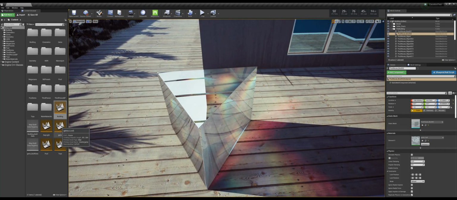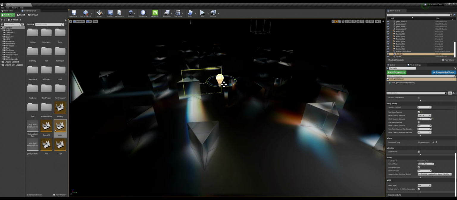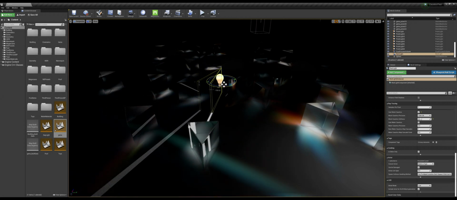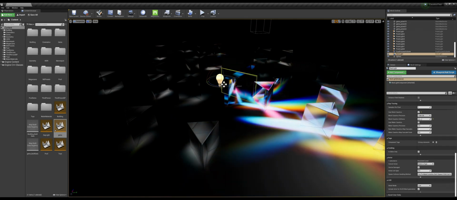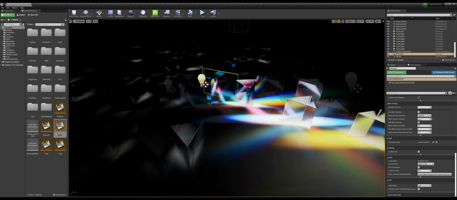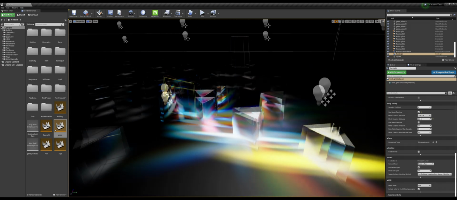There are many tutorial sources on how to do it, so I will be focusing only on how to get these pretty caustics up and running. I hope you will enjoy this tutorial, and I will see you there.